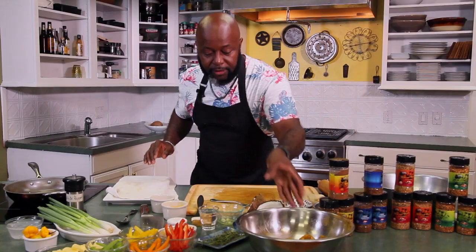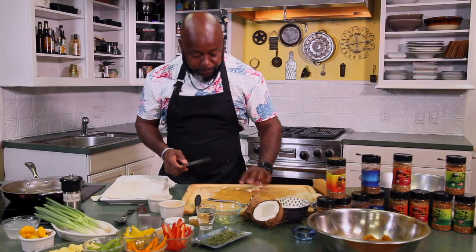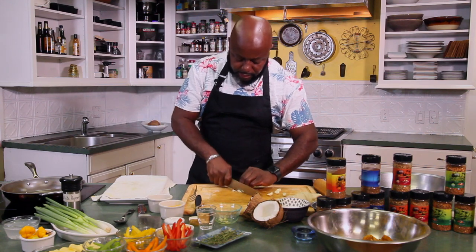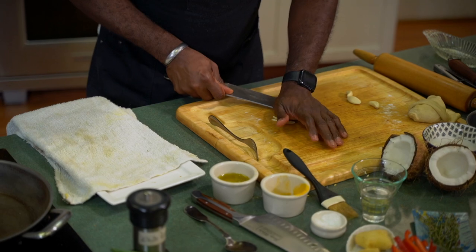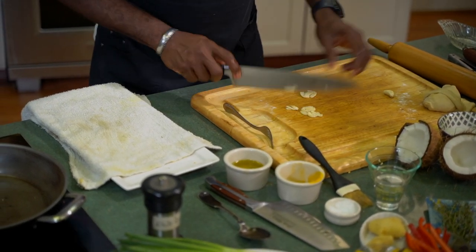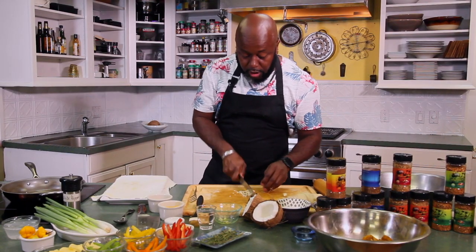My pan is getting hot. While it's getting hot, we're gonna slice up some garlic, okay? Take some fresh garlic, and we're gonna just slice it up, or you can smash it so you don't cut your fingers. Just smash it like this, and then you can just rough chop, okay? That's probably better for you to do it that way so you don't cut yourself.